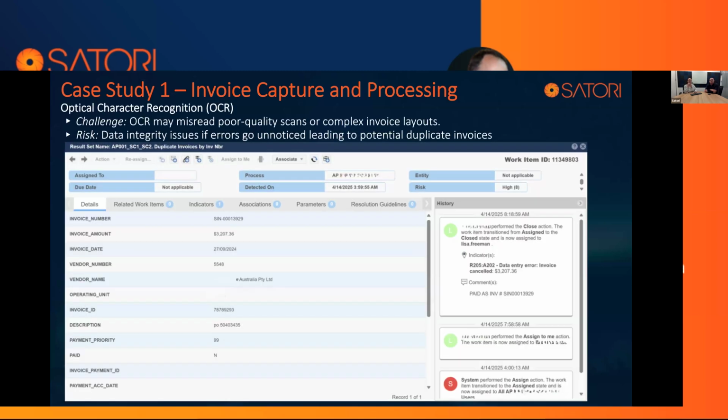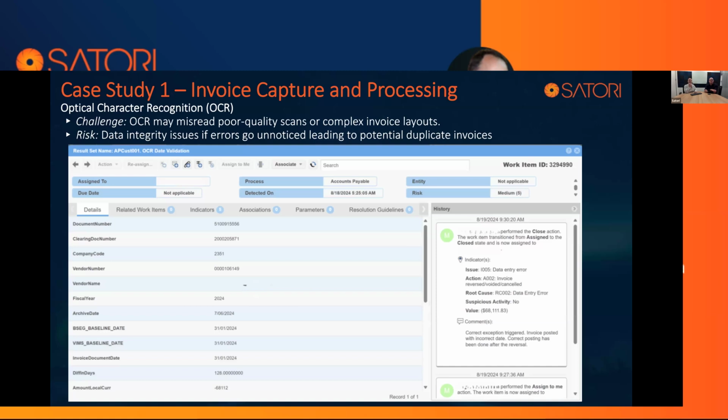My next example is around duplicate invoices. This is like the second level control, when the issue wasn't picked up when the invoice was entered, but the duplicate invoice was processed. That's another typical case, when we have a dash and no dash in the invoice number.